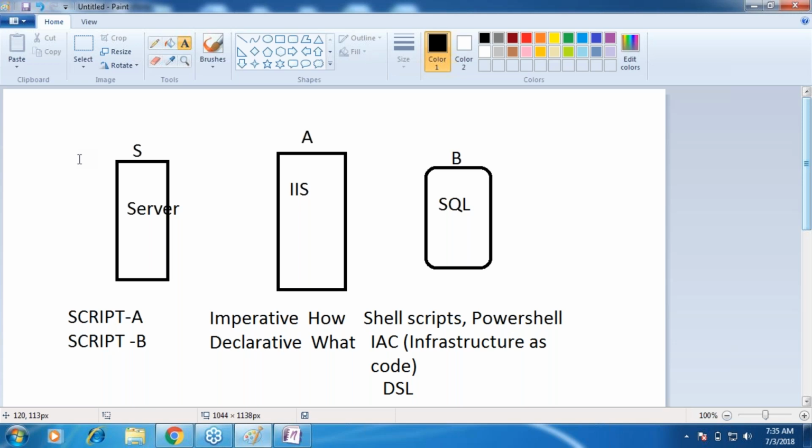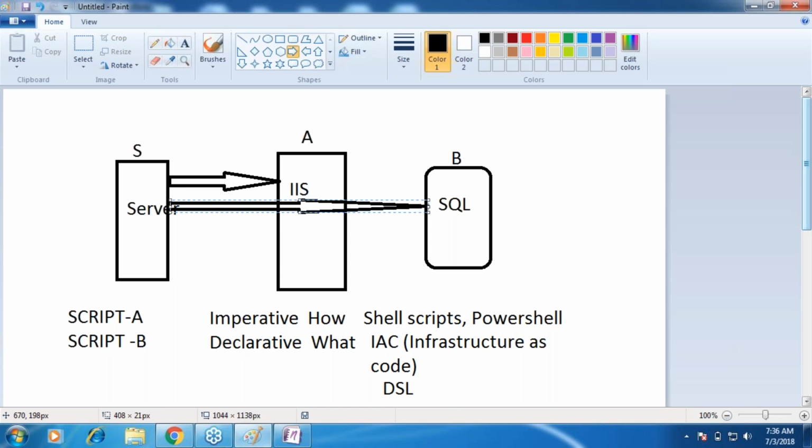Two people have to speak. Who will start the conversation? Anyone. What is the problem? Anyone can start, right? It can be B speaking with S, A speaking with S, or the other way around. S might speak with A and B, right? So let us look at these models. S speaks with A, and S speaks with B. So the place where you have scripts, which I am calling a server, is speaking with your infrastructure.